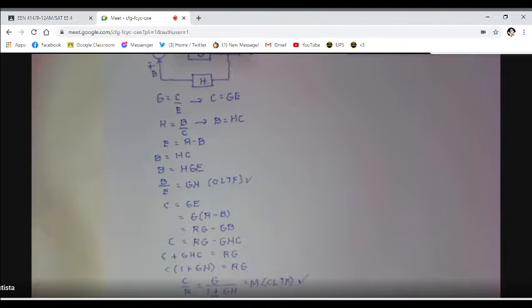Okay, so combining blocks in cascade. So if your blocks are connected in series, no? Connected in series yan. So you have to multiply. Pagsasamahin nyo, no? So magiging isang block diagram na lang pero naka-multiply. Okay. Moving a summing point after the block.